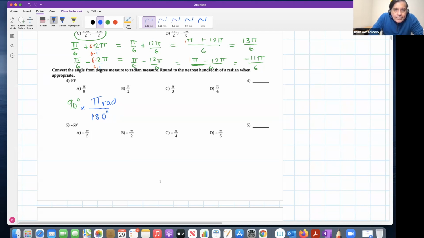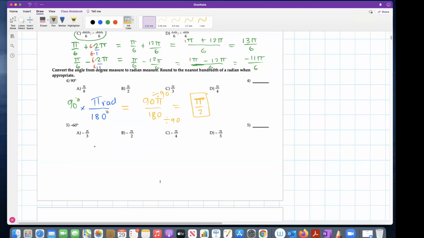Why do you write this 180 degrees on the bottom, Professor? Well, it's because I want to eliminate these degrees and output radians, right? This will be just 90 pi over 180. Radians, I don't need to write radians, it's an agreement, right? Now simplifying this, divided by 90 both, you get pi over 2, right? Which is something that we know at this point, pi over 2 radians is 90 degrees.